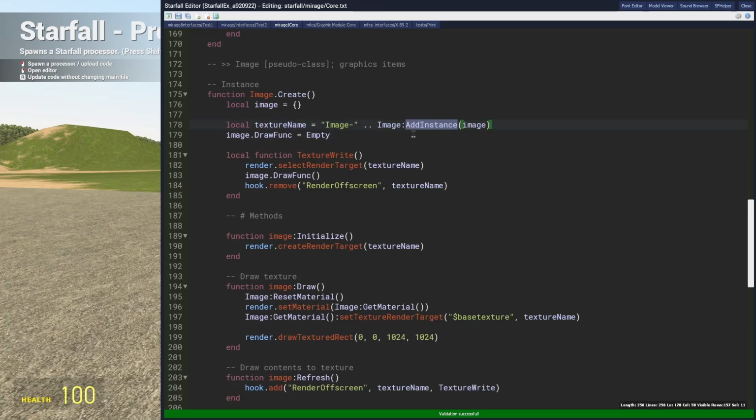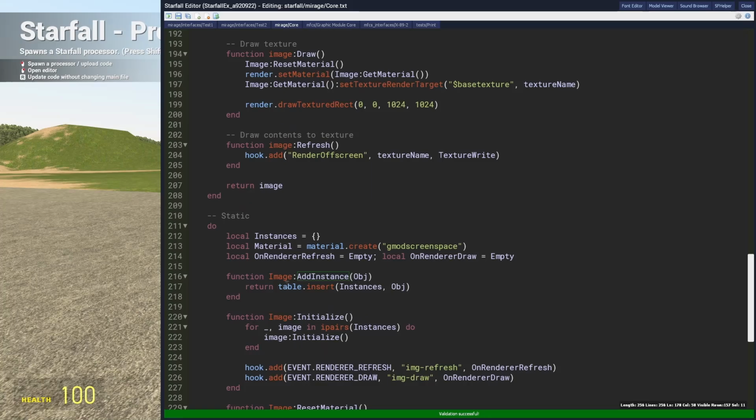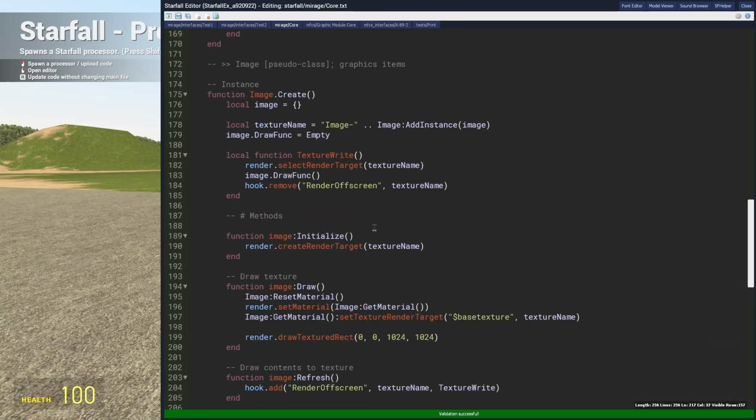I've modified the add instance function to just return the output of table.insert, which returns the number. So the first time it's going to be 1, then 2, 3, 4, and so on. So it's going to be image 1, 2, 3, and so on for the texture ID.